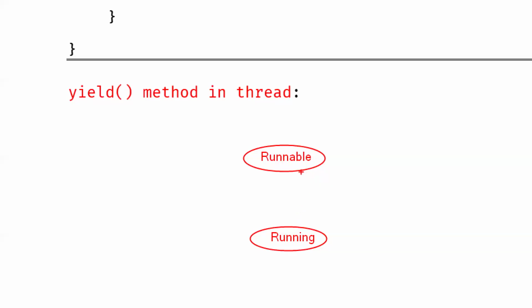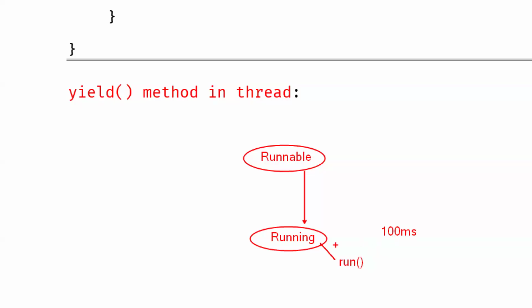The scheduler will move a thread from the runnable state to the running state. I told you a thread has a time limit. It all depends, but approximately 100 milliseconds will be allocated for a thread to run. In running state, which method is called? The run method. Run method will execute in running state only. We are overriding the run method, and that method will execute in running state.